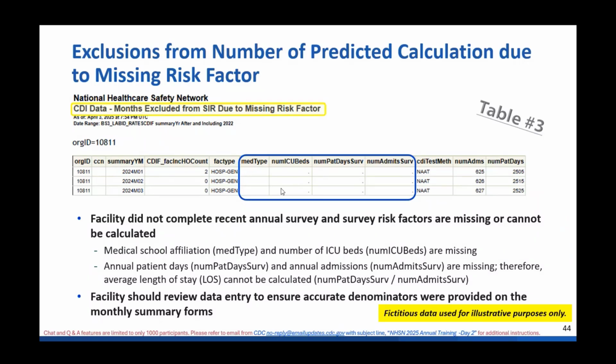So specifically for the CDI ACH model, with the incomplete or missing survey, we're unable to calculate the number predicted because medical school affiliation and the number of ICU beds are missing, and then we are unable to calculate length of stay. For this table, we're displaying that the number of patient days from the survey and the number of admissions from the survey are all missing. Lastly, facilities are able to review their data entry to ensure accurate denominators are provided on those monthly denominator forms.